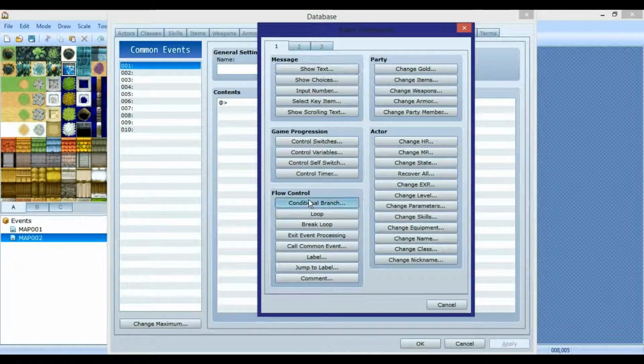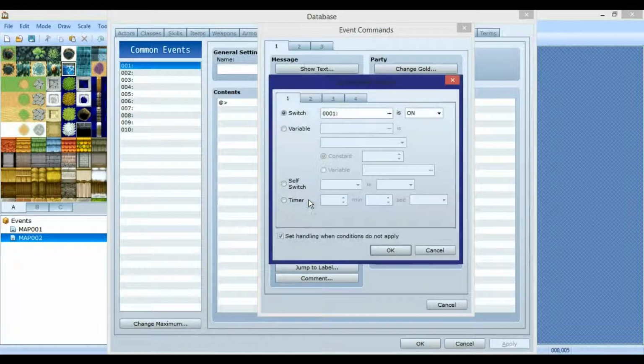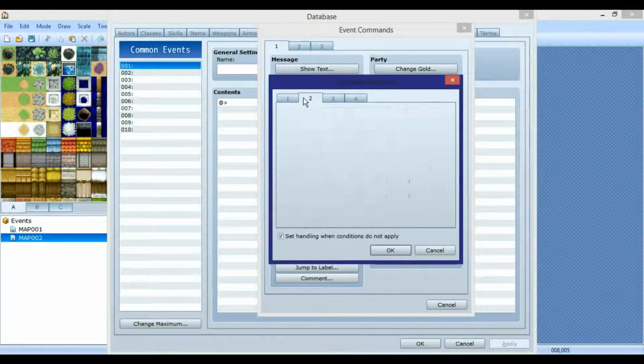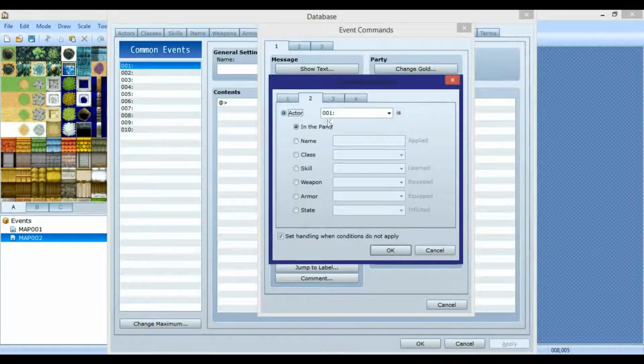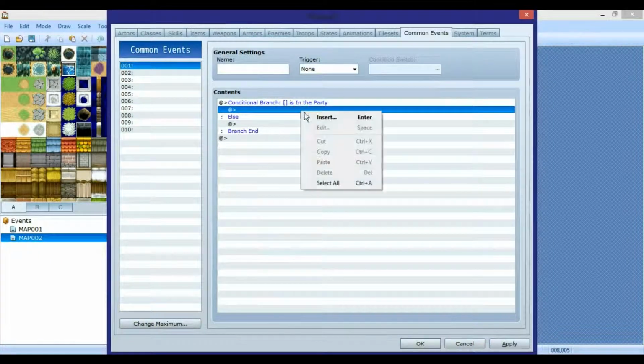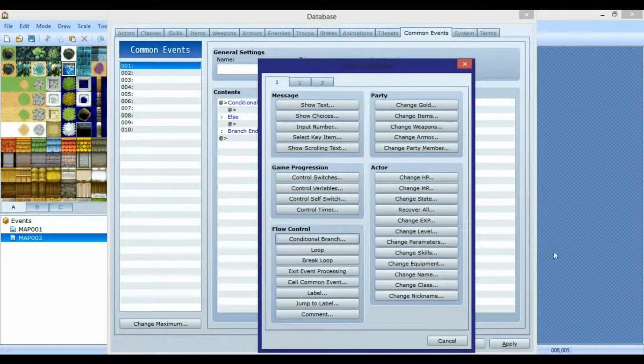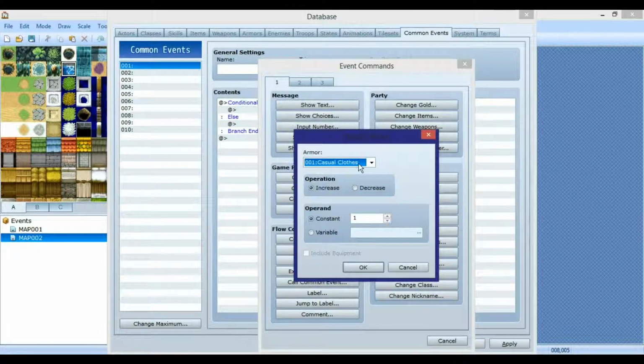So let's say conditional branch, actor 1 is in your party, then you can insert a change armor.